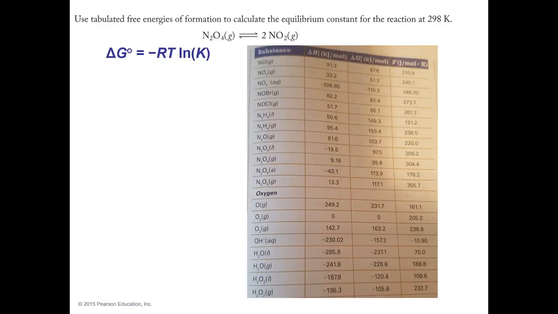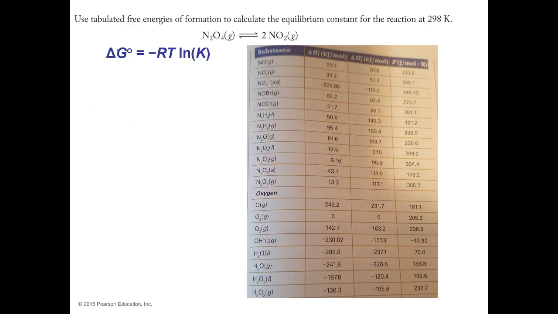So we're going to use the tabulated free energies of formation to calculate the equilibrium constant. Note, this table comes directly out of your book. So one of the things you can do on your test is if I don't give you a value, you can look it up. These are all in your appendix of your text. I'm planning to give you all of them as a sheet at the back, but mostly I'm thinking of homework problems. If you have a homework question that doesn't tell you, you can look that up.